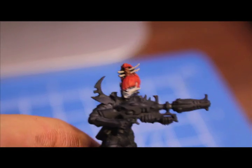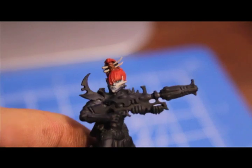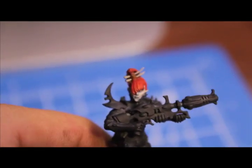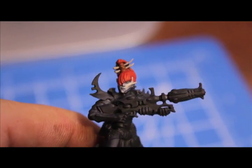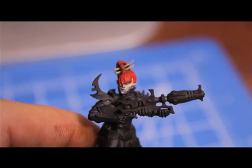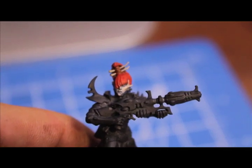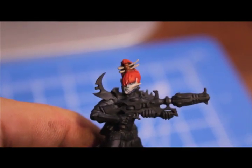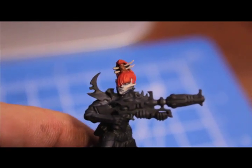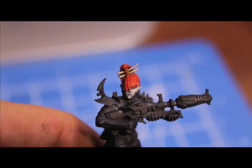And if you want to give your Dark Eldar women some lipstick, then I would suggest you don't go with a red color, either go with a blue or a purple. The Asurmen Blue did a great job of shading in this girl's lips already so that she doesn't really need it, but if you do, just paint the lower lip, because if you paint the top lip, it'll make it look like she's making really big kissy lips at you like a fish. And that's not what you want. That's not going to be scary at all. So I'm just going to leave her like this, and get on to the rest of her model.